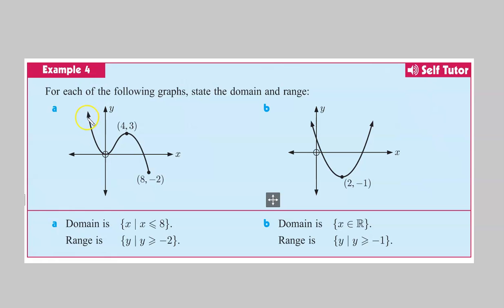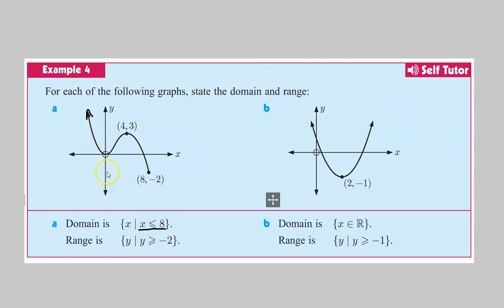All right, I'm noticing that it has an arrow right here. It only has a point right here, not an arrow, so it doesn't continue down and to the right forever, but it does continue up and to the left forever. So my domain then would be everything from negative infinity on the x-axis all the way to 8 on the x-axis. So I could say negative infinity, comma 8 with a bracket on the 8, or I could just say x is everything less than or equal to 8, which is what they say here.